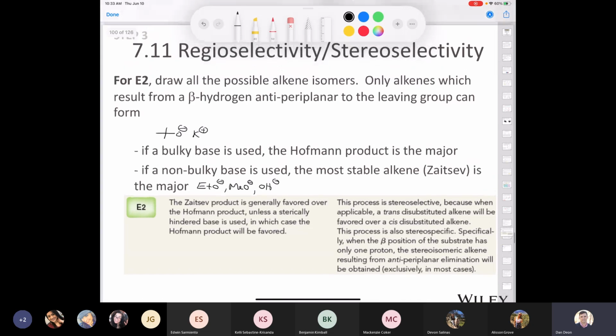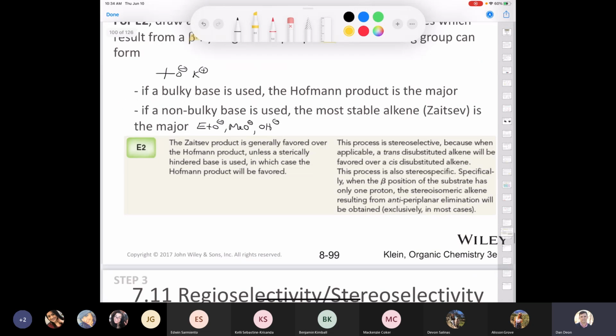Remember the requirement if you're looking at something that has two stereocenters, your alpha and your beta carbon. Remember that the beta hydrogen has to be anti-periplanar to the leaving group. So these are all things we have to take into account. And then in terms of our Zaitsev product, we have to determine which one's going to predominate. Would it be cis or trans, right? Sometimes. So all things that have to be taken into account with an E2 reaction.